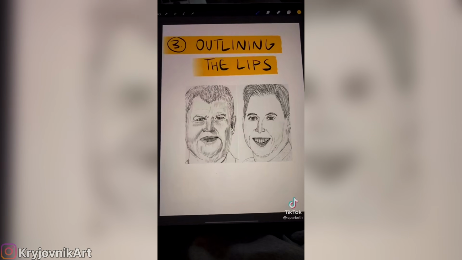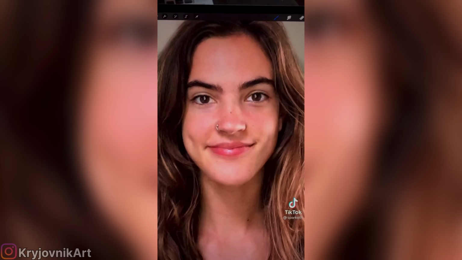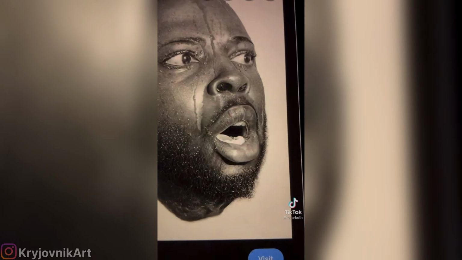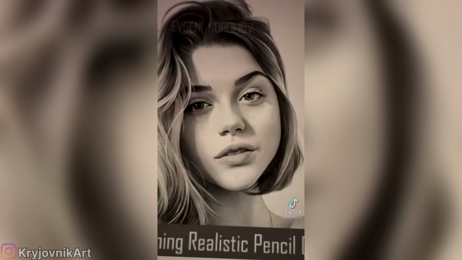Okay, number 3 is outlining the lips. If all your guys look like they're wearing lipstick, this might be why. And I know this is a makeup trend, but in general, most people are not going to look like this. If there is some kind of outline, you want to extend that shadow outwards. And when there isn't, you really just want to blend it out and make that tone solid.